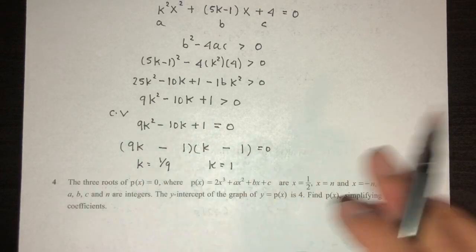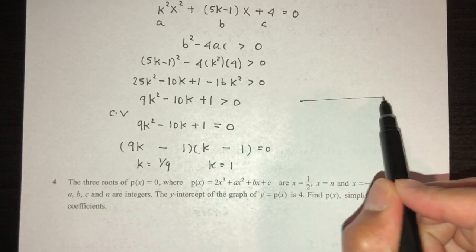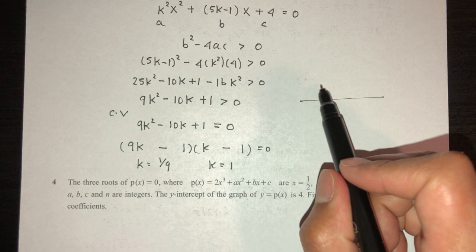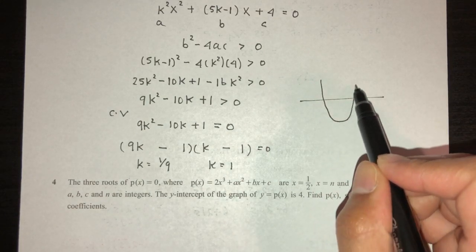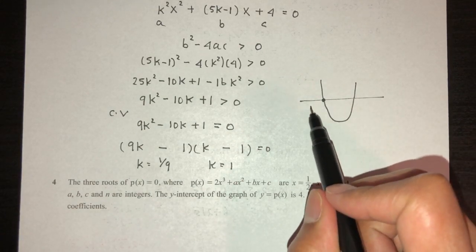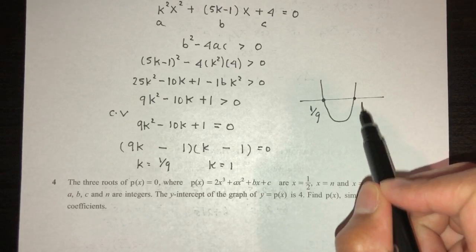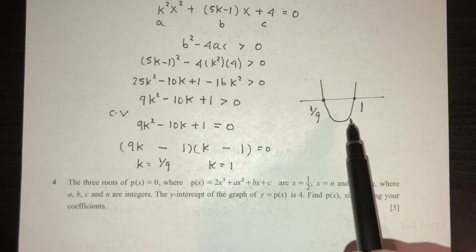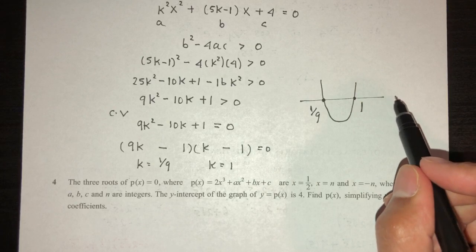So now since we have this, we have to use your graph. Since it is positive, your curve will have a minimum shape. This first point is 1 over 9, and this one is 1. Okay? Now from this, we have to find, this is your line 0.